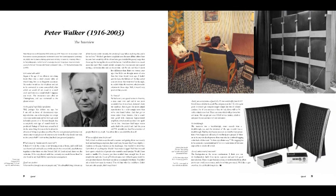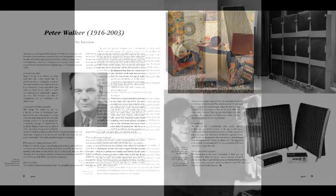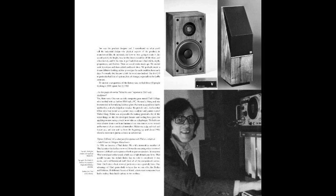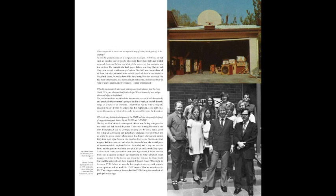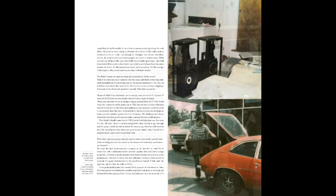The company founders opened their family photo albums to share with us never-before-seen photos of their early days. These photos are really amazing and fun. Let me show you a few of my favorites. This is Arnie Newdell's garage in 1968 where he founded Infinity — you can see partially built servo statics. Here's Richard Vanderstein loading the very first Model 2 into the back of his Pinto — this is before he even had shipping cartons.